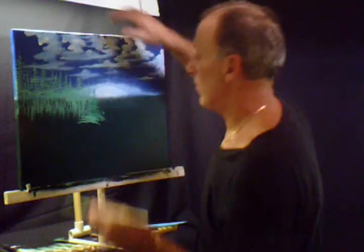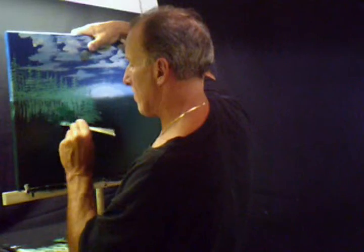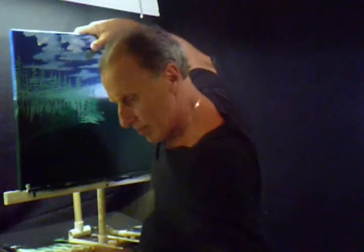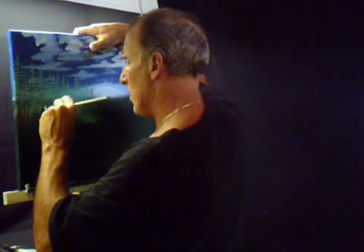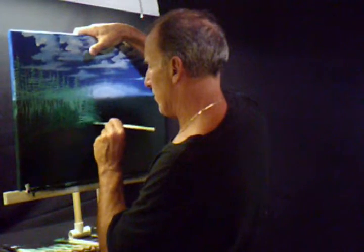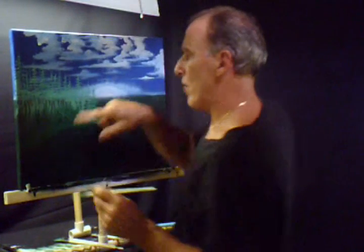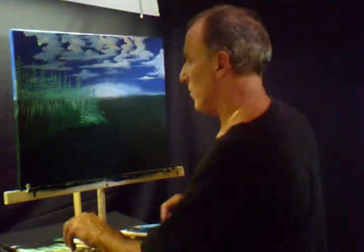I'm going to darken this up down here. Maybe it comes right along. Maybe we got some stuff happening in here. But I want to darken it up. Maybe there's some land here. It goes right out. Maybe we'll put some grass in there. Put some grassy areas in there.